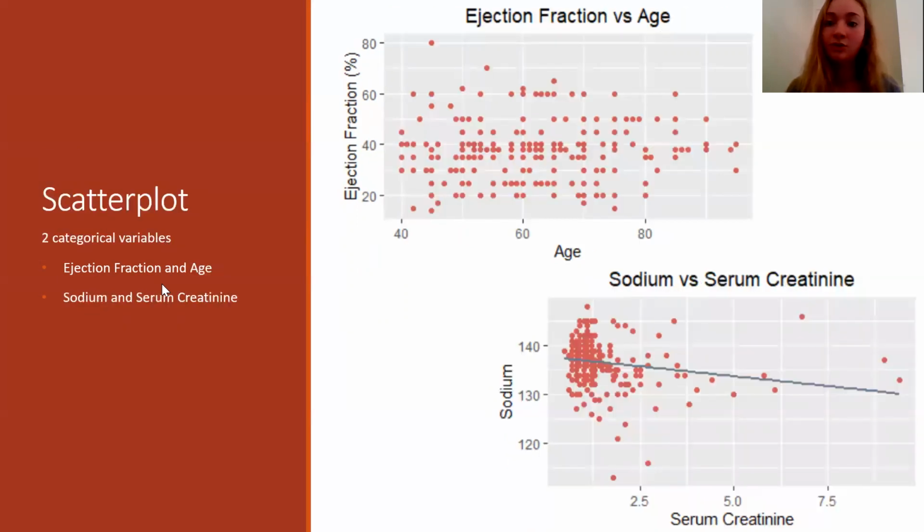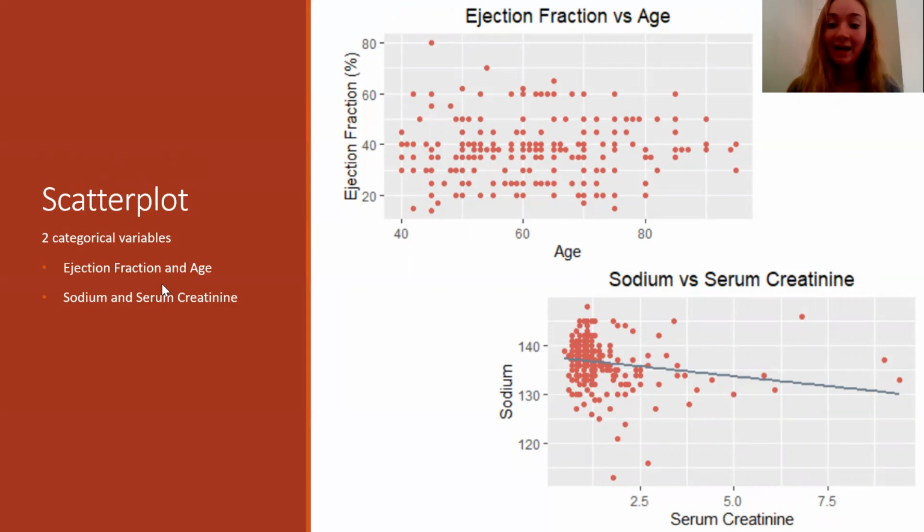So next I did two scatter plot graphs. The top graph is ejection fraction and age. I expected to see a correlation here and I thought ejection fraction would go down with age, but that's not really the case. There really isn't much correlation or relationship between these variables, and I'll go over correlation between numeric variables later, but there really isn't much correlation between any of my numeric variables.